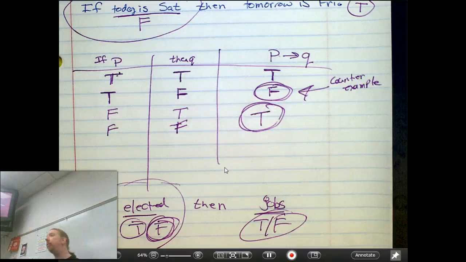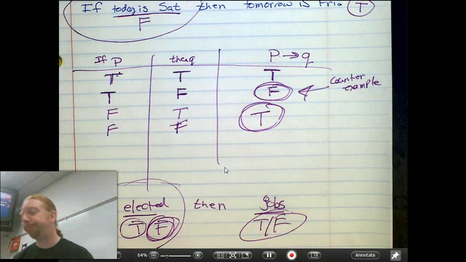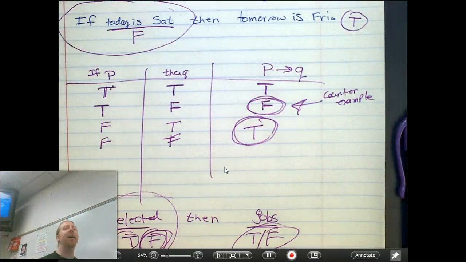I say if we all get at least a B, I will bring donuts to class. That's a true statement until the time that I have an entire class that has a B or better and I don't bring donuts. So if you have someone who had me last year and said, no, we all had A's on the first test and he totally did not get us any donuts, that's the counterexample. But until you can provide that counterexample, you have to believe the conditional statement is true. Do you promise that? No, I don't. As soon as you guys all have a B or better, we will know whether that conditional statement was false.